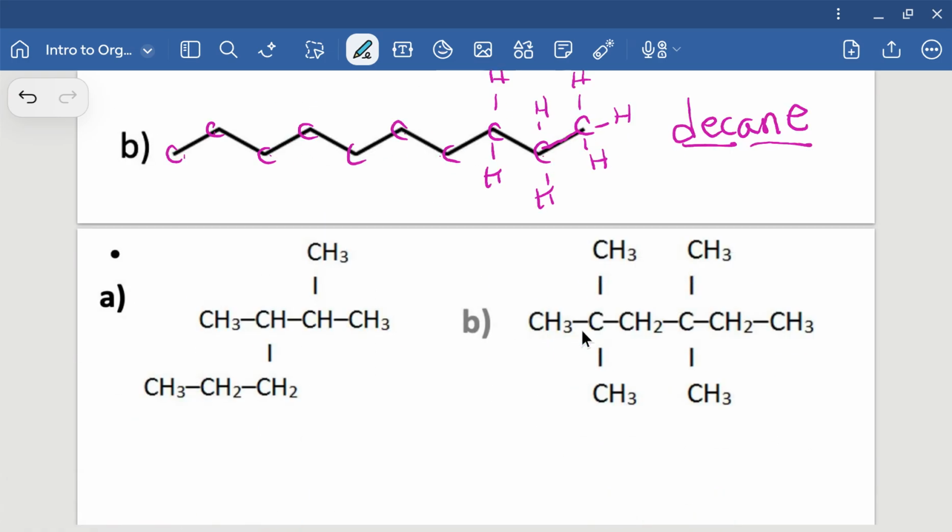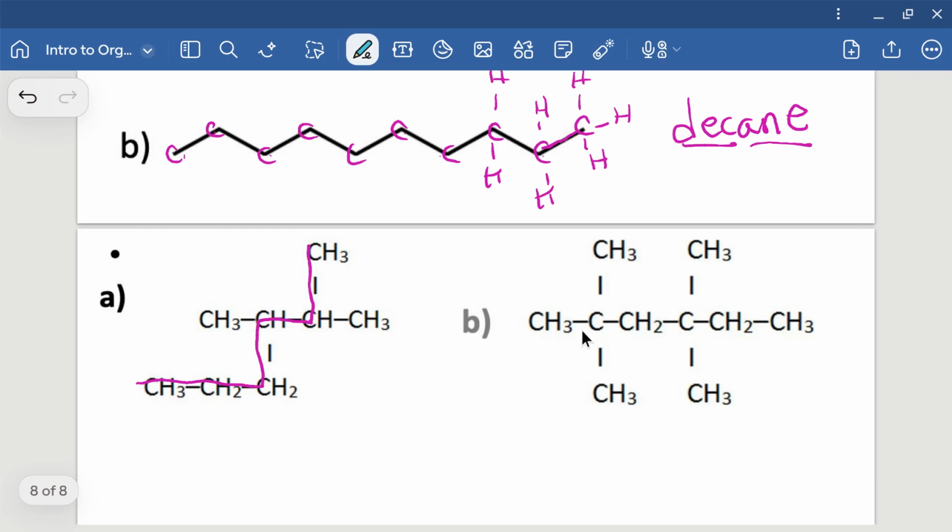Now, it does get a little bit harder if we do have a side group, or an alkyl side group, attached to the main chain. Your first step is always to identify your longest chain possible, and it does not need to be in a straight line. So here I'm going to identify my longest chain, and then you need to number your carbons, but you always want to start at the end that will give you the side group first.